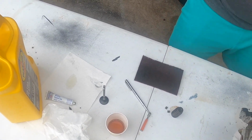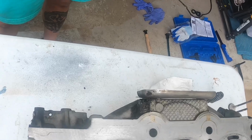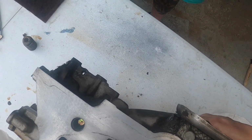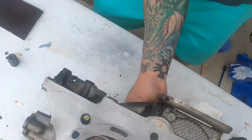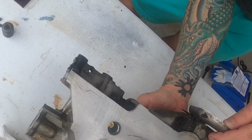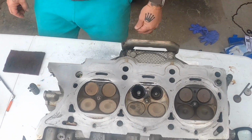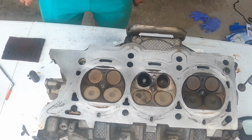It looks uniform from what I can tell. Let me try it one more time, make sure we get it. I might have put more on than I needed, but you're just looking to make sure it's uniform all the way around, that there's no spots that don't have contact the same as the others. Push it out where I can grab it without... I touched a little bit of it there, but this is good. It's all the way around on there. Contacted, looks like it.